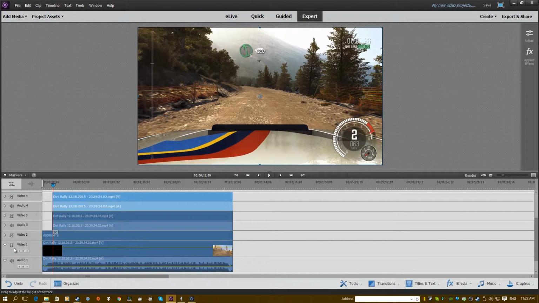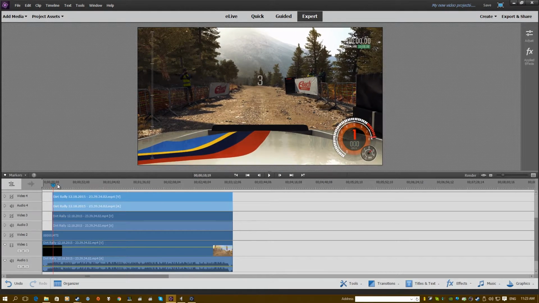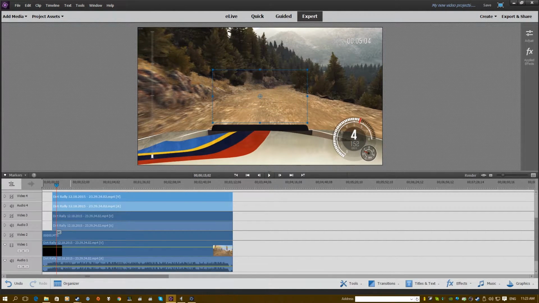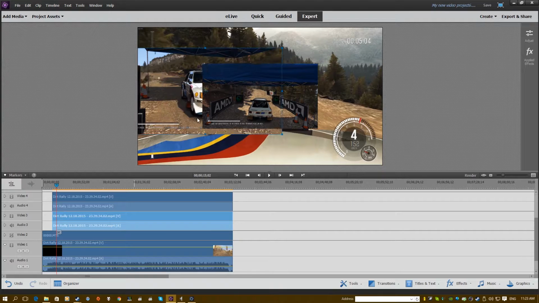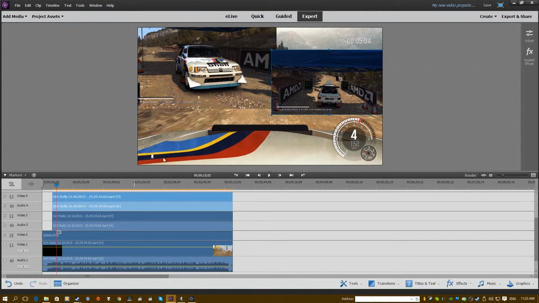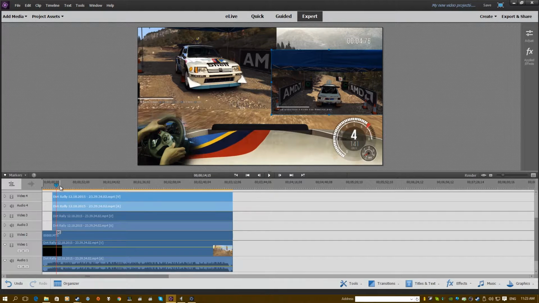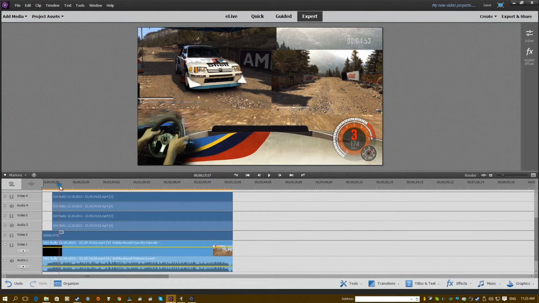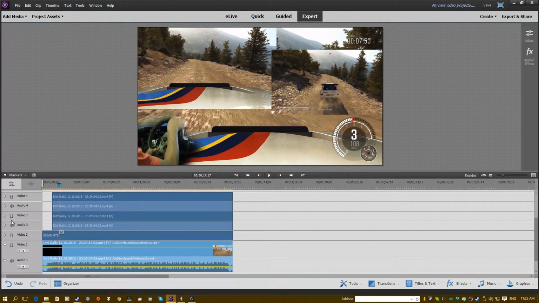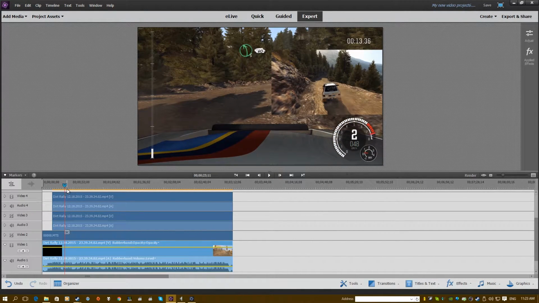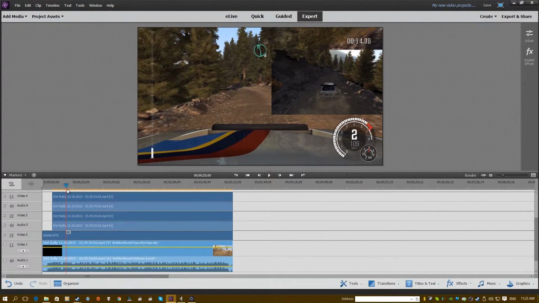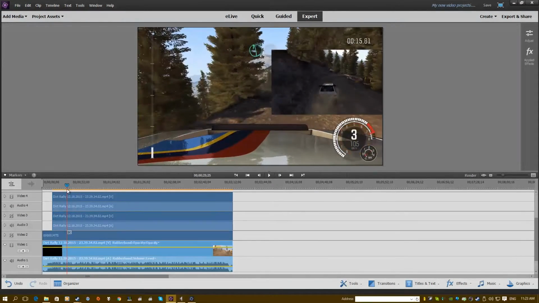So make sure you hide some videos, because if you have too many video layers at once, it's really hard to edit, and it's harsh on the CPU, because everything is in slow motion. When I press space to playback, it lagged like no tomorrow. So make sure when you edit, you hide some spots so it's easier to edit, because when you play back, there's not too much video all over the place. It's easier to edit, and it's smooth.